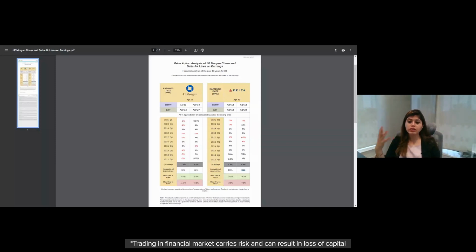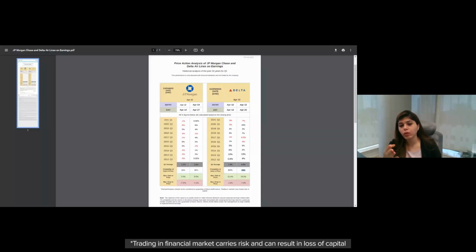So there are seasonal factors responsible for why a stock ends up doing well in a particular quarter based on its earnings. But that may not always be true, so it's very important that we manage our risk well. This is just a historical representation, and when you're actually speculating on earnings, this gives you a more calculated risk. It gives you a picture in advance that there is a 70% probability that the Delta Airlines stock will do well after the company reports its earnings.